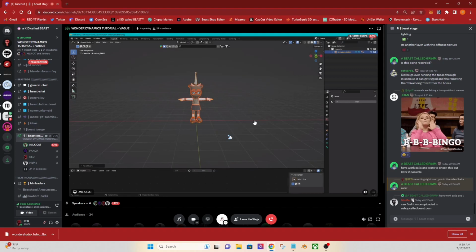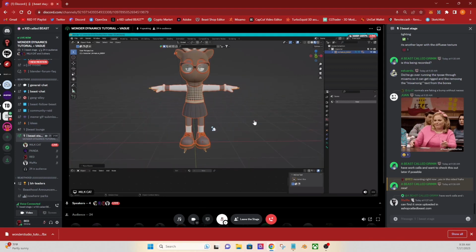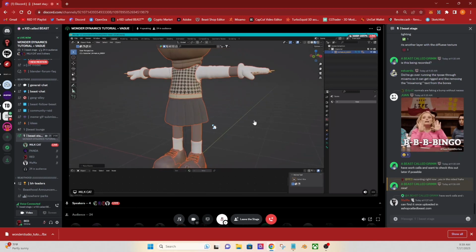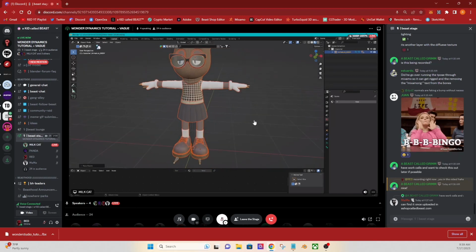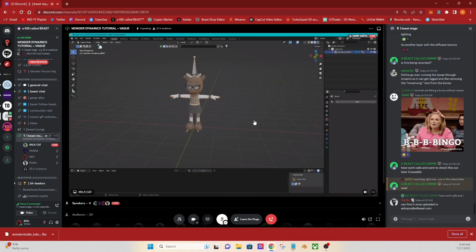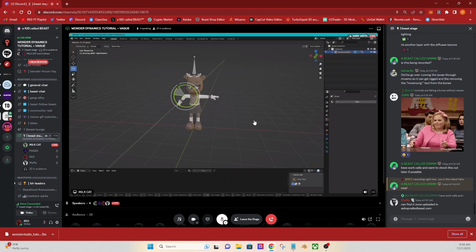And it'll take a second. And then you want to make sure that it's parented, so you click on the armature, go to pose, and move it just to make sure that it works.